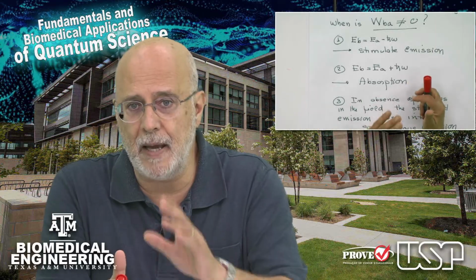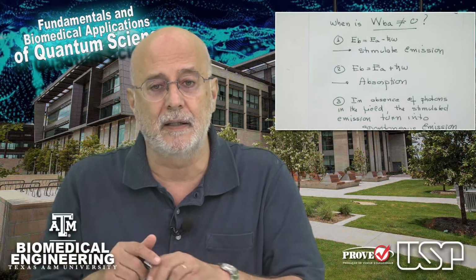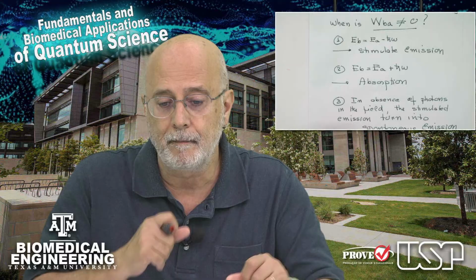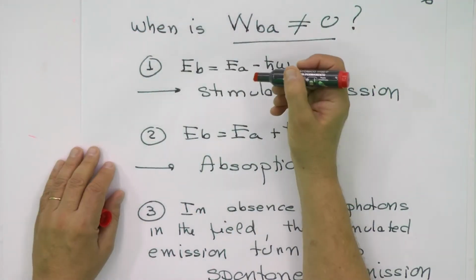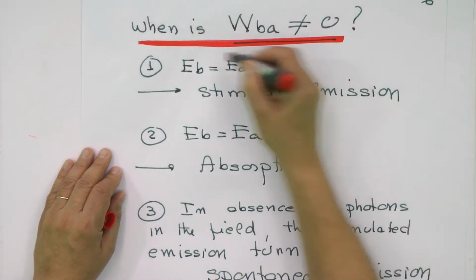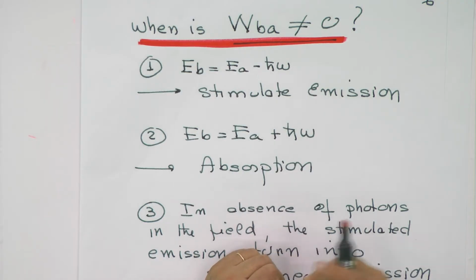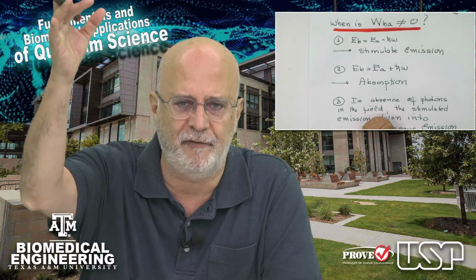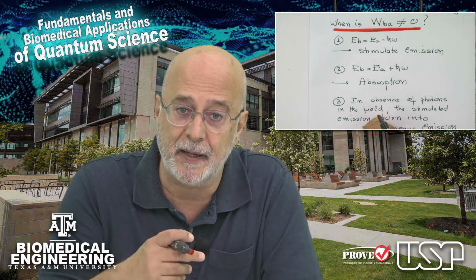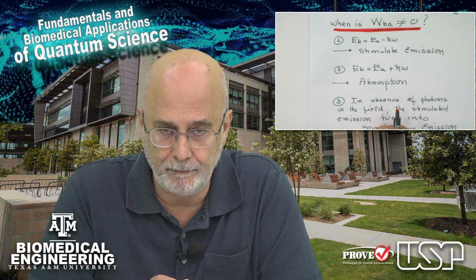Okay, then many things can happen here, and the mathematical analysis provides us all this information. We can extract all this information from this expression now. Because we can ask, when is the rate of transition, or the rate of change of the probability to be in one state, different from 0? Which means when my system can evolve from the original state to some final state that I chose. Well, there are many situations that are predicted by this interaction, and I want to show you some of them.